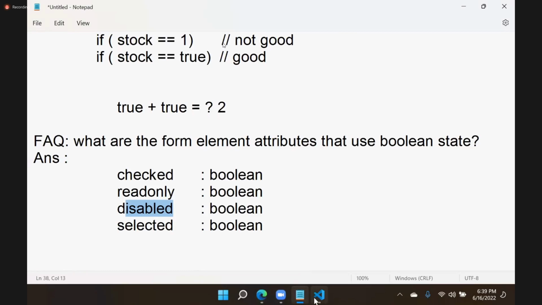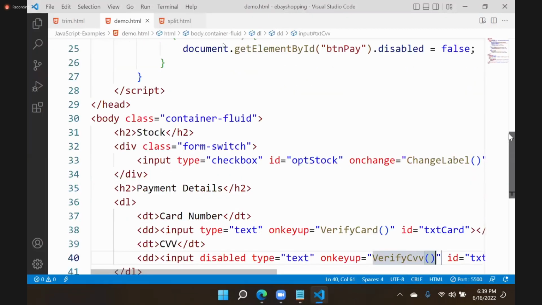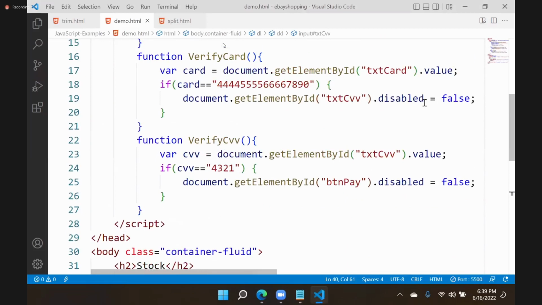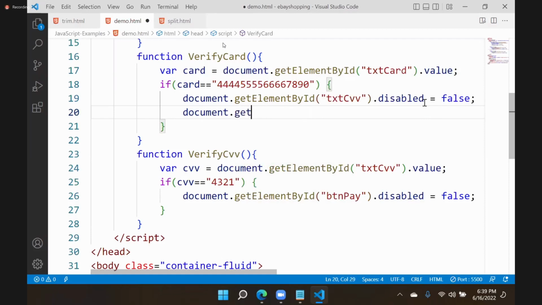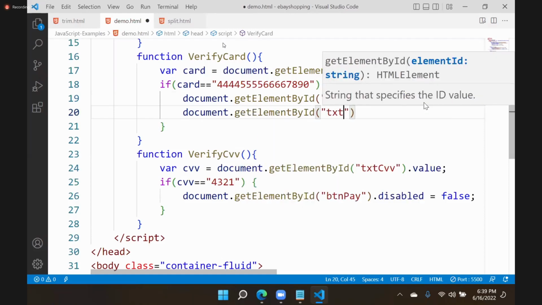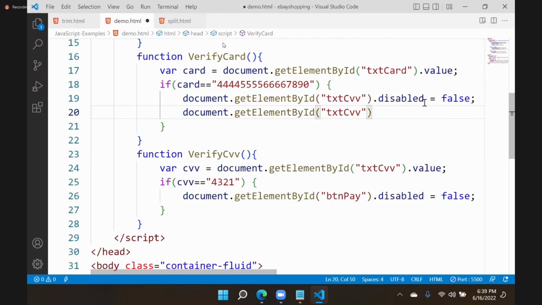Actually, for that, what you can do is we can use a method here. CVV disabled is false. Then document.getElementById txtCVV, because I am not using any variable, I have to write it 2 times. Otherwise you put a variable, you can access easily. Dot focus, you have to use focus. That means the cursor will go focus into that. Autofocus is an attribute and its property name is focus, right? So what you have to do, set focus.